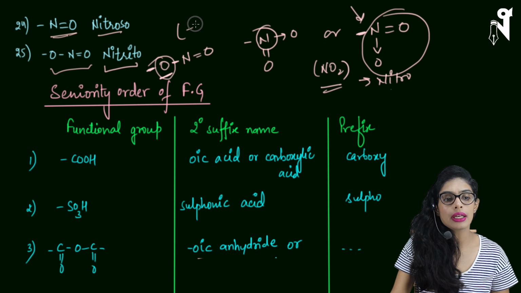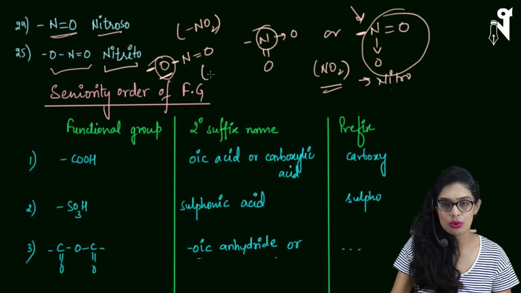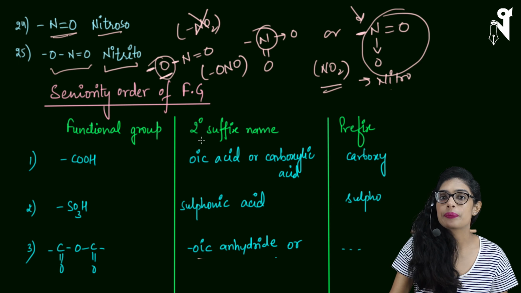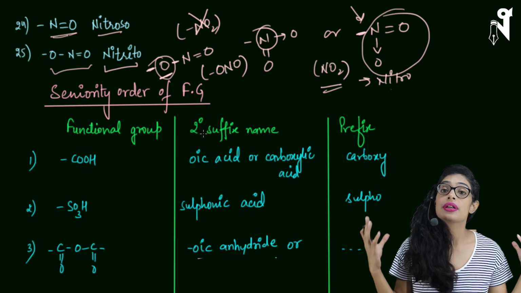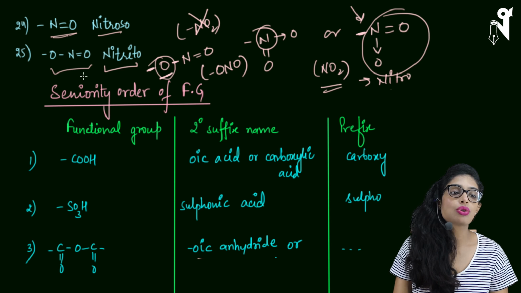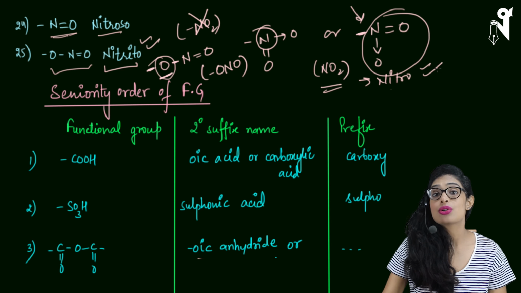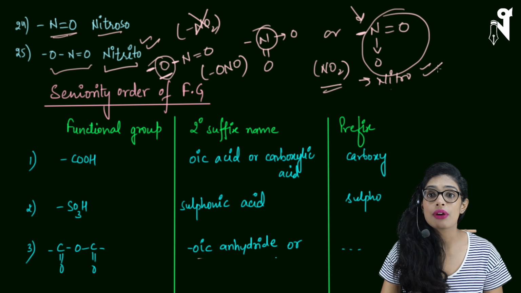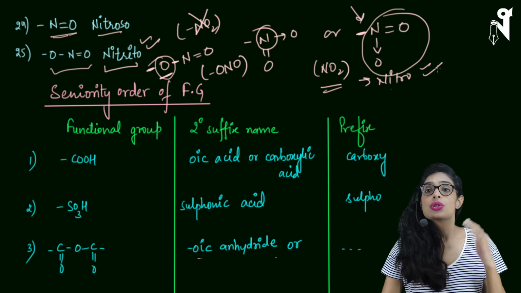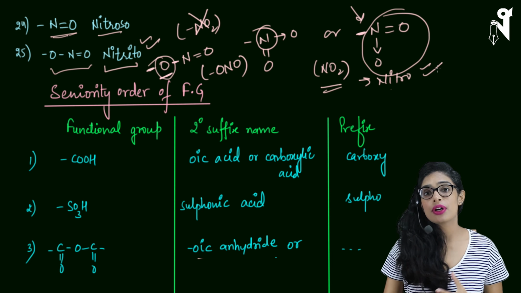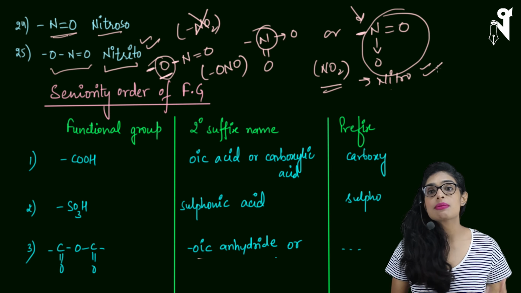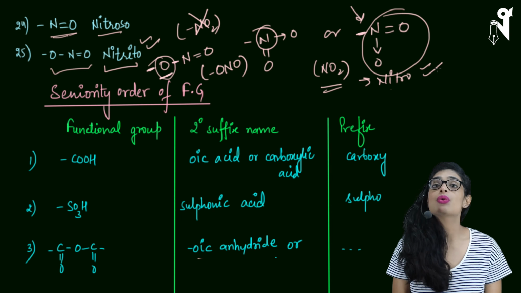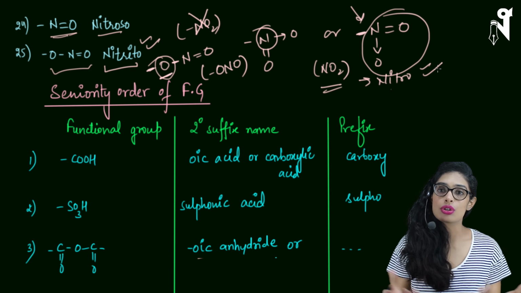If you write it in short, to be very honest, it will not be written like this. It will be ONO. That's how we'll be writing it. But many times you will find people writing it in short as NO2. So this group is called nitrito, whereas this group is called nitro. Though the number of oxygens and nitrogen are the same, the bonding structure is different. You have to be very careful while writing these names. So these names and these different types of functional groups you have to remember. Definitely here comes the mugging up part, so that you can identify which particular functional group it is. Then we'll be using different naming rules to name these compounds or name these functional groups in a carbon chain.